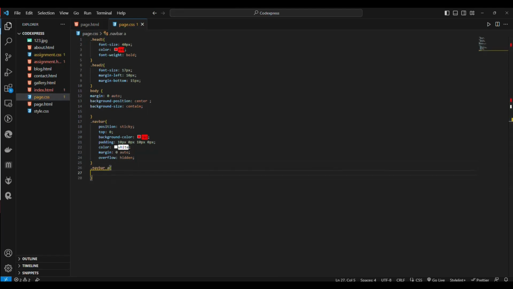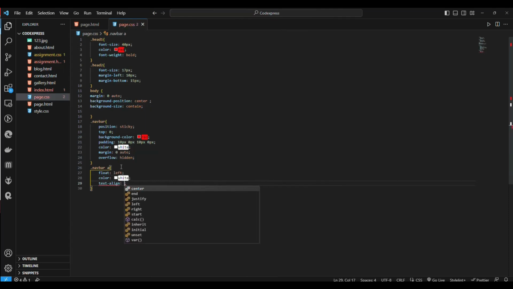I'm going to float to the left, and then color, I'll set the text color to white. Remember, we are keeping everything simple. Text align to center.